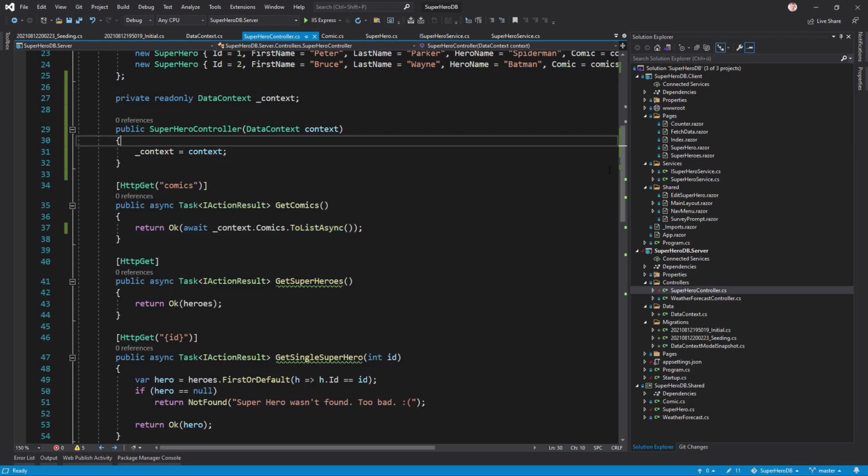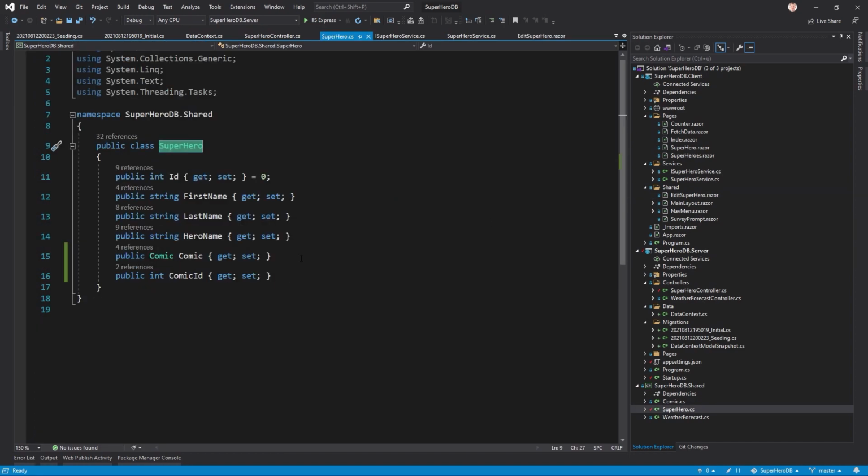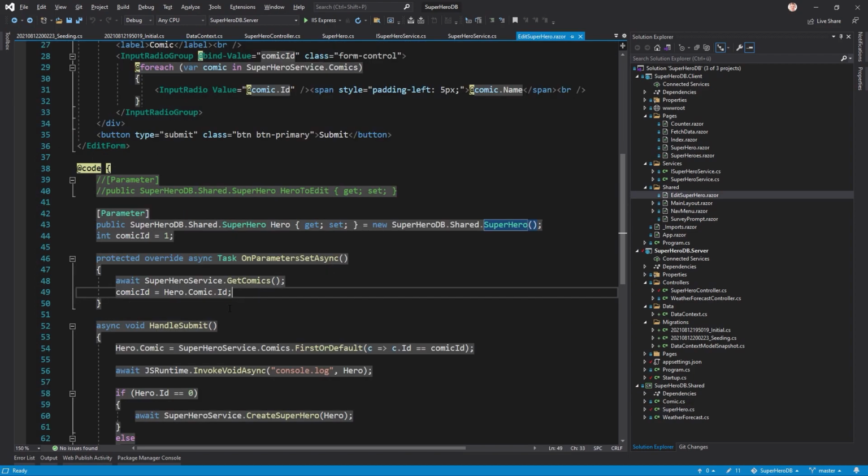All right, let's see. Added superhero, line 49. Yes, of course, because we changed our hero model. Now we do not initialize the comic. So what can we do here now? Maybe just set this to 1 first.